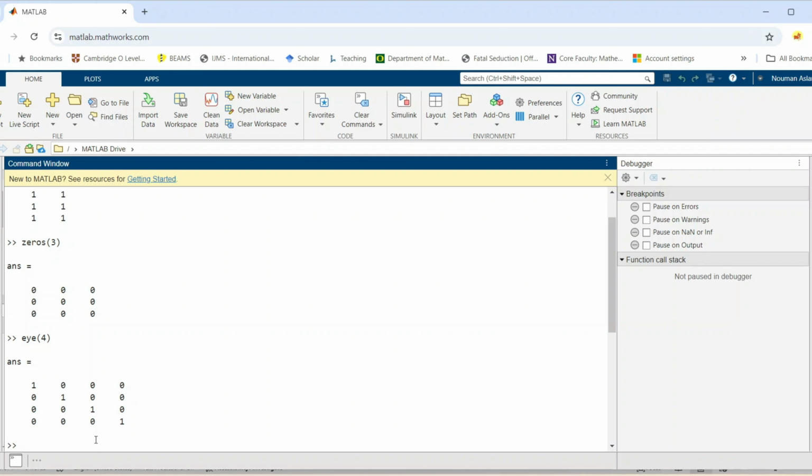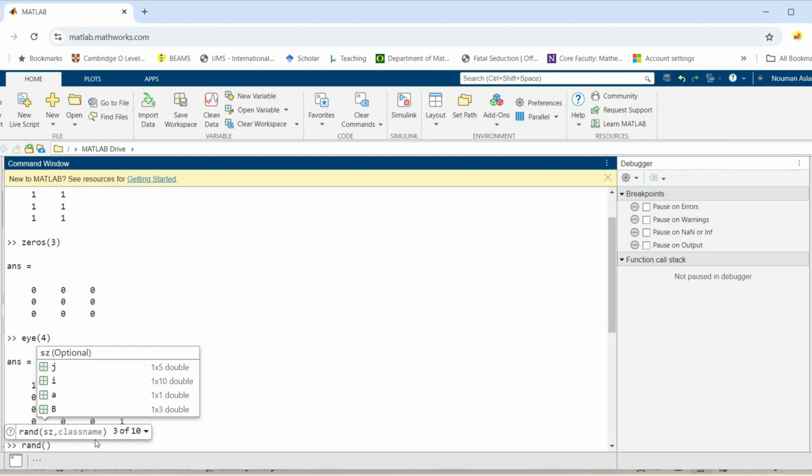So these are some special matrices that we can have. And one more matrix that we at times will require is called a random matrix. RAND is the command used to generate a random matrix. The entries of the random matrix will be between 0 and 1.